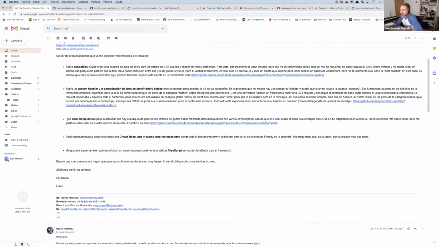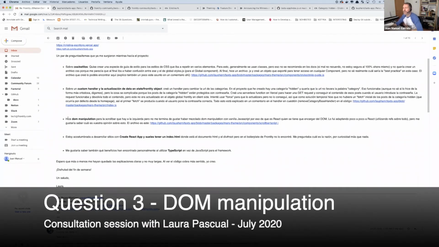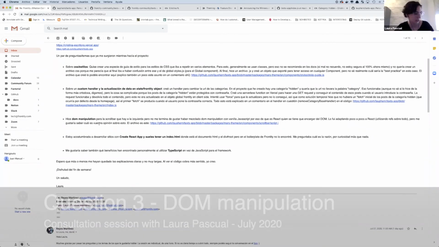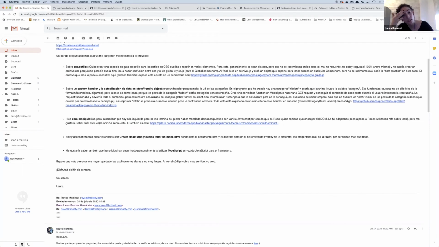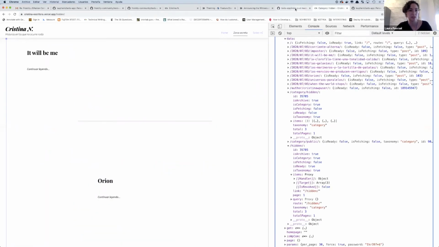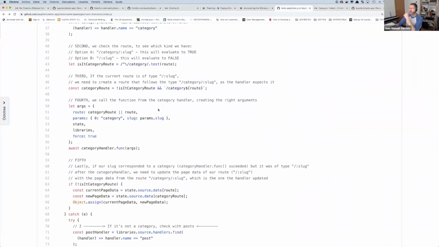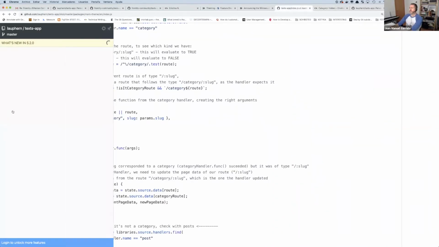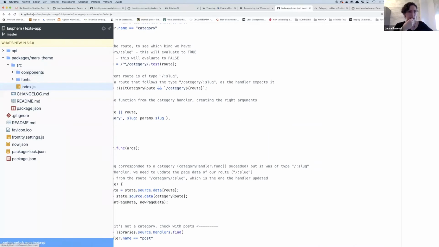Okay, let's review some other questions that you have. For example, this one. Yeah, that one is about DOM manipulation, and that's because I wanted to create a custom scroll bar, the one that's on the left side. While I looked for some code, I found some resources, so that code is mostly not mine. I just adapted it to my project, and the link is also in my code if you wanna check it.